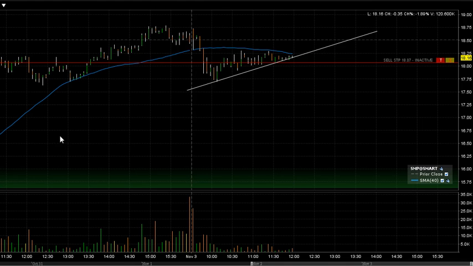Okay, there's no support over here. There is way back here, but not much. So we're going to go ahead and book these profits. I've got my sell stop. As you can see, it says inactive. I'm going to go down to my order screen that you can't see, and I'm going to activate it. And my exit price is going to be 1807.